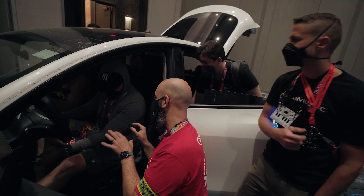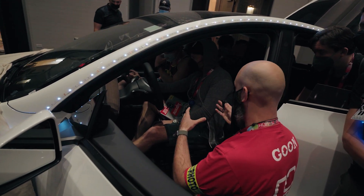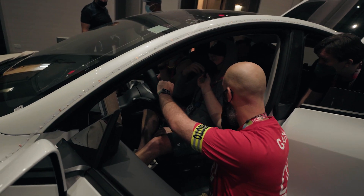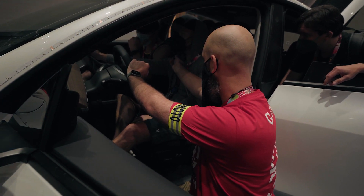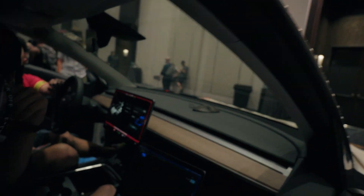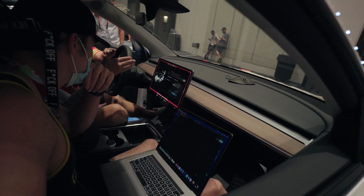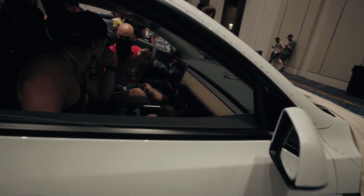I noticed on the screen right now you have an ability possibly to update the software. Have you considered grabbing the firmware down, modifying it and seeing if you can recreate the signature so you can upload malicious firmware? That's a fantastic question. So how's it going to connect? It's going to connect using the cellular signal or WiFi — it prefers WiFi. It's on DEF CON open. So if we're on DEF CON open, we can sniff the traffic and see what it looks like — if it's over HTTP, that tells us something. I think that's probably the first two steps. Maybe we wait to hit that update button until we're ready to sniff the traffic.